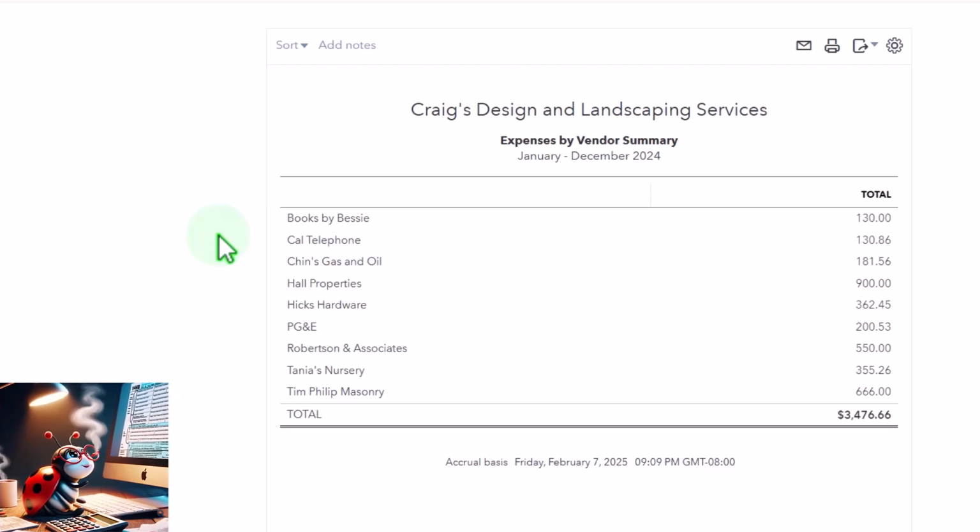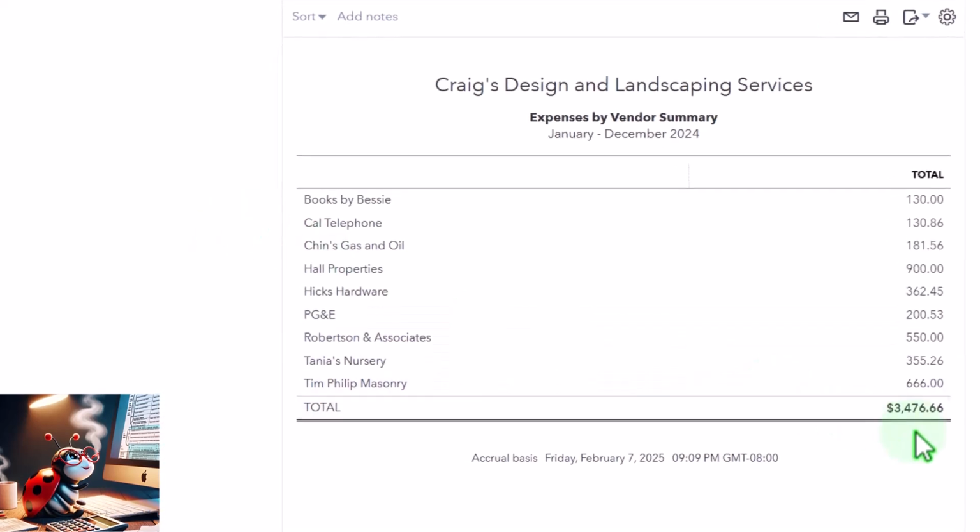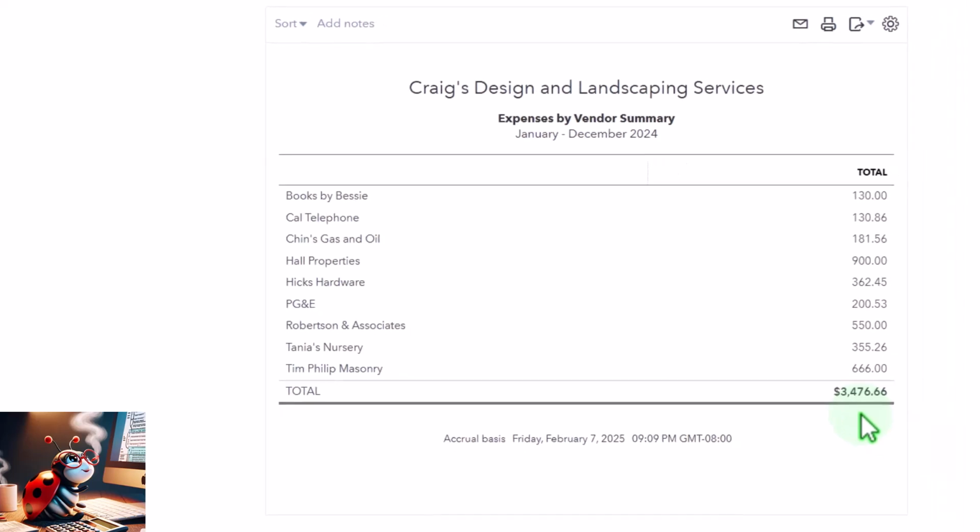This is also a nice report that you could make a pie chart from. So if this number was accurate, if we reported a vendor every time we hit the expense account, then you can make a nice pie chart by exporting to Excel, which we might do in a future presentation. It would be quite easy to do. So that's going to be the general idea.